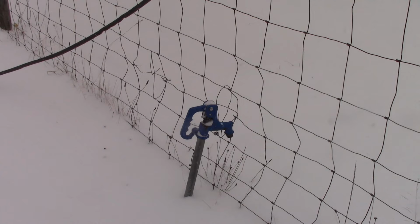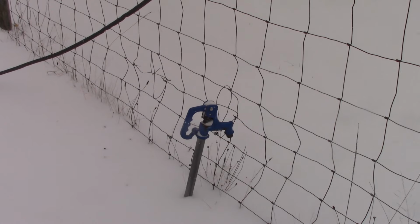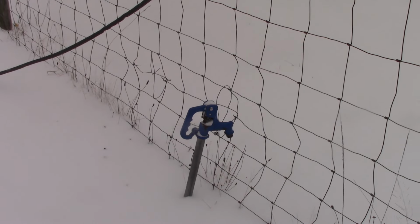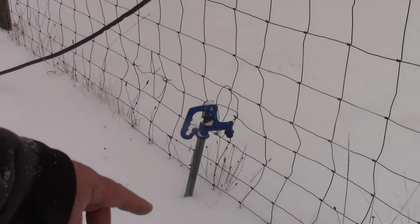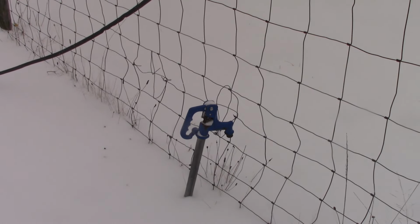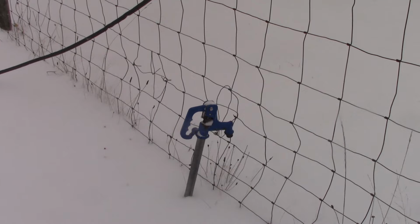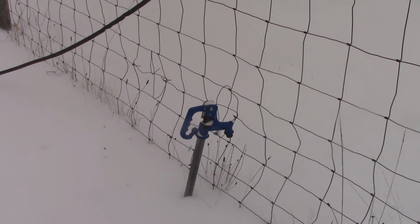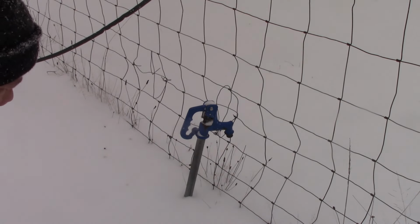Now, as you can tell, that frost proof is buried just a little bit far. It does get cold here, but probably not that cold. We have had frost get under some footers, and we typically try to go 30 to 36 inches, if you don't go that deep, you're in trouble. So if you get some 24-inch footers, the frost will go down below those. But you can see that thing is buried way too far, and it's pointed the wrong way, really. I don't remember if I planted that before I built the fence or vice versa. Either way, I should have had that handle the other way. We'll see if we can get some water out of it to moisten up some of this feed.